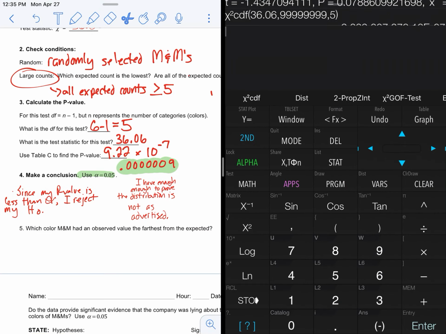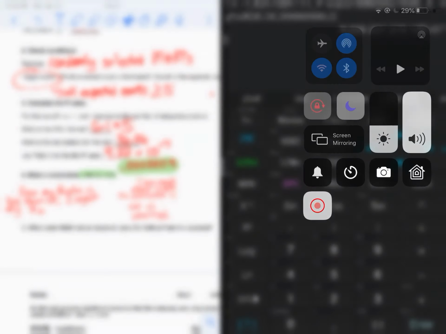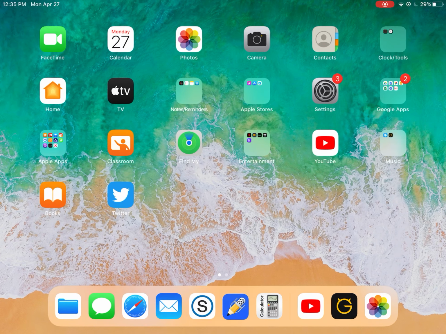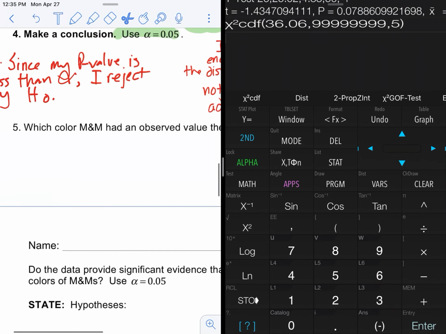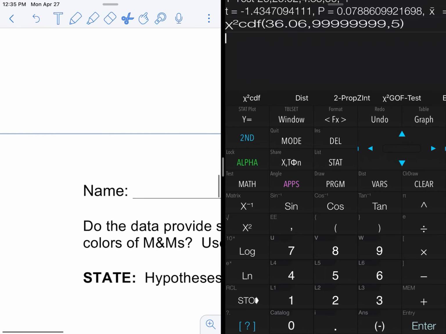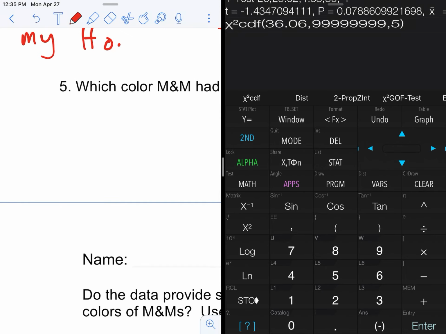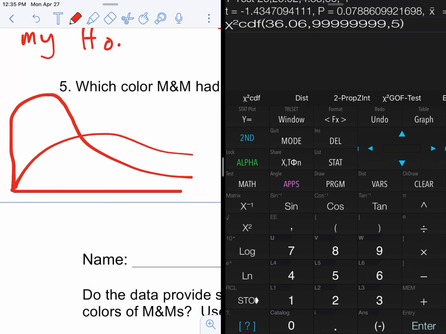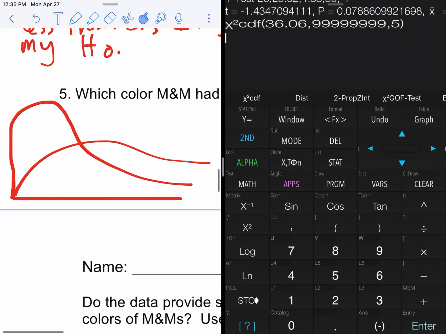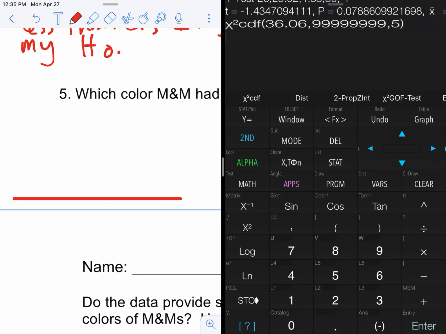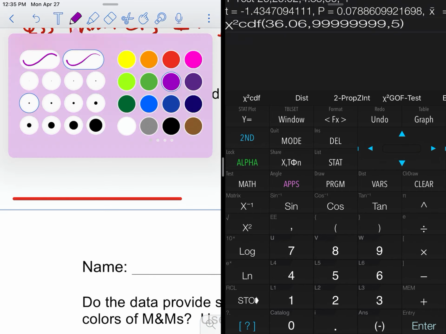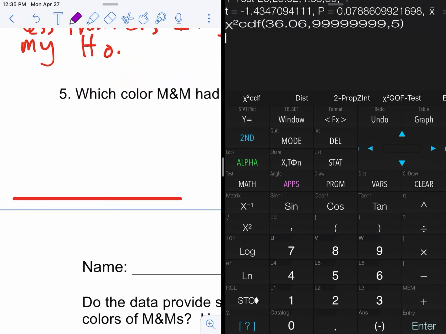Now, how is this based, right? I'm going to pull this up. Let's see if I can get rid of this. I can't do that. That's all right. Now, chi-square distributions look something like this. Remember, they are only positive values, right? So you're going to get distributions that look like this, or it might look like this. All depends on how many degrees of freedom you have. The more categories you have, the more it flattens out.